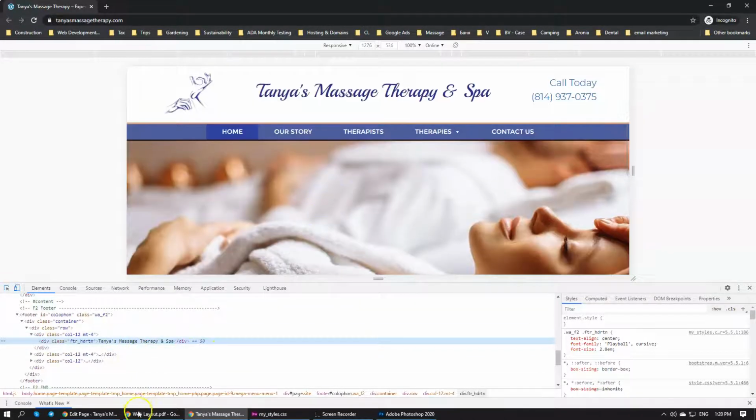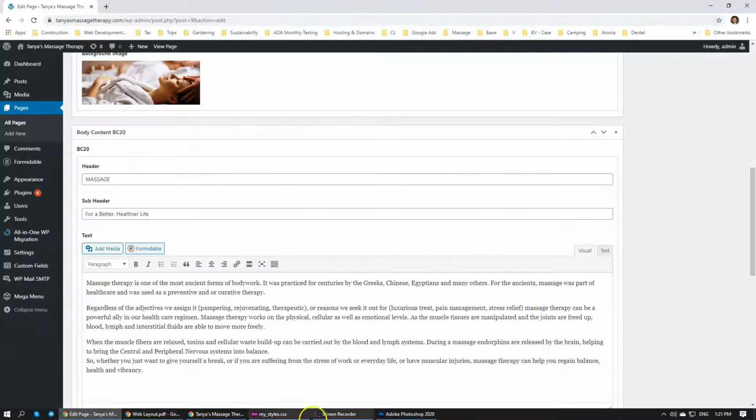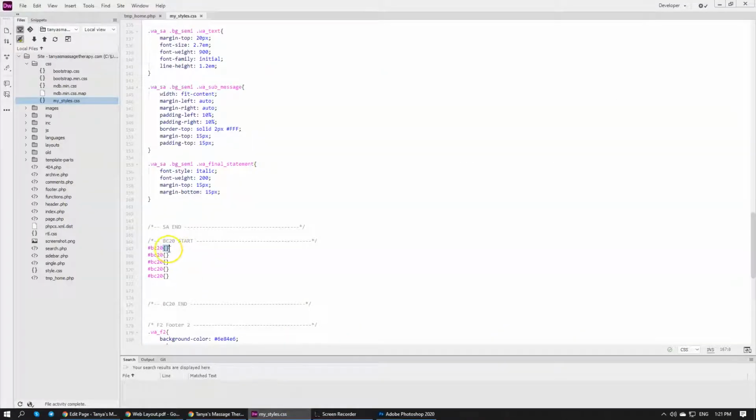Okay, so we're going to make this into H2. The way that we're going to target H2 is like this. Actually, we're going to keep this one as is. Going to do H2, and we're going to apply styles here.